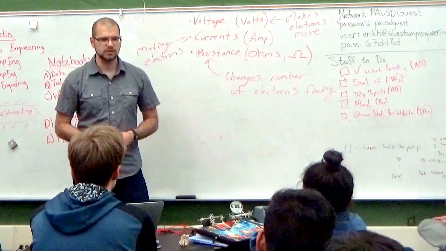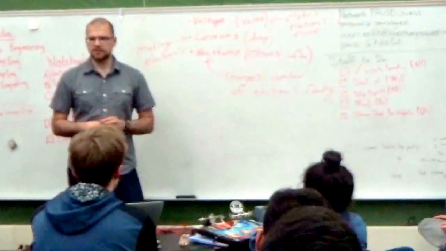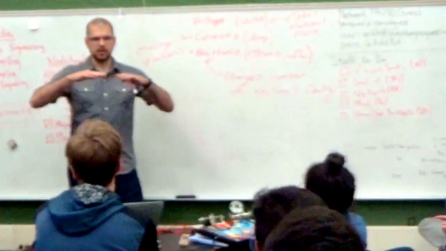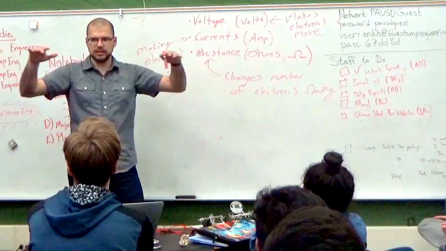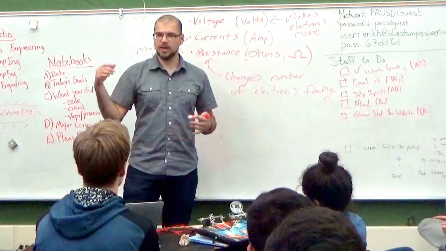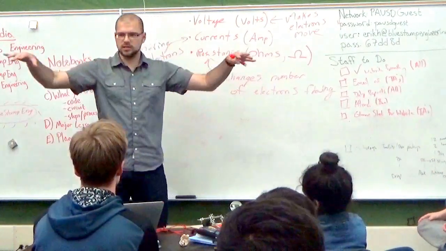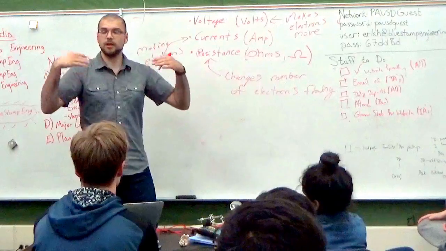Different atoms have different properties. Some atoms have extra electrons that can move around nice and easily, and that's where we get a conductor. A conductor is made of atoms, like metal, that have these extra electrons that can move around nice and easy. So imagine you're these metal atoms, or these metal electrons.